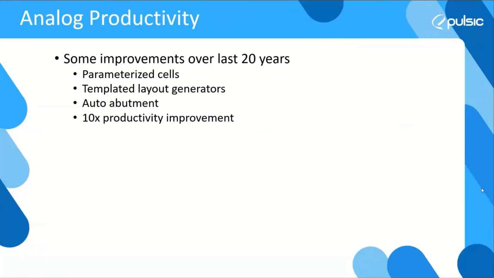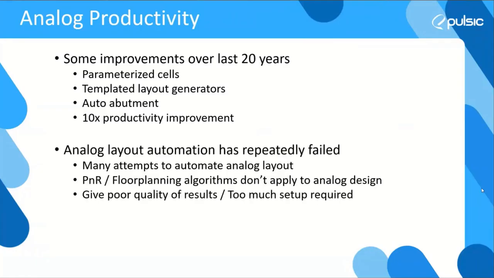Whereas the increasing speed of microprocessors has accelerated the development of microprocessors, the increasing speed of microprocessors hasn't accelerated the speed of analog design. There have been many, many attempts to do this. Really, the EDA history is full of companies that have tried to automate analog layout, but they've never really succeeded.